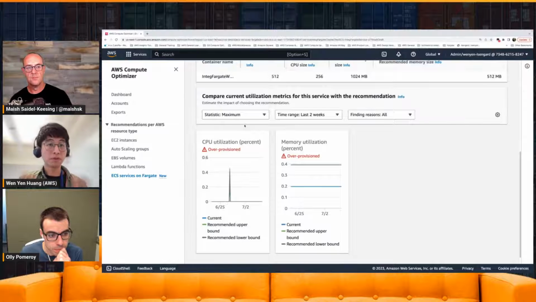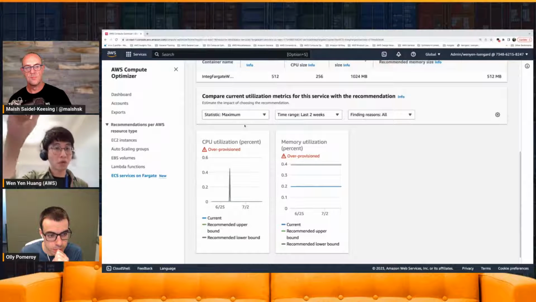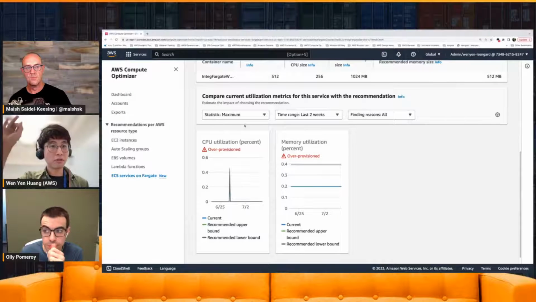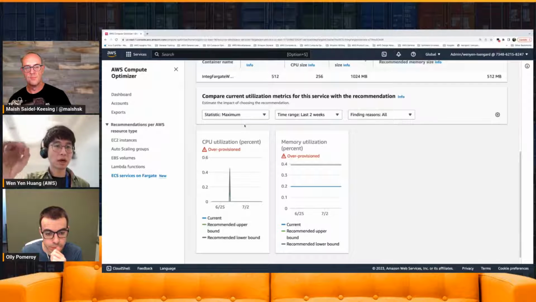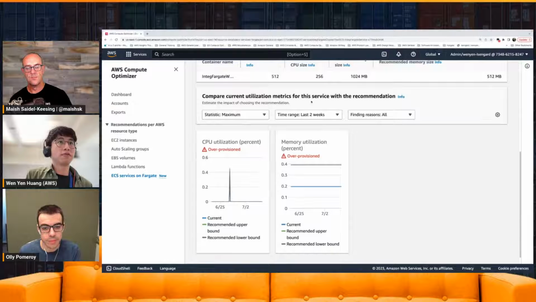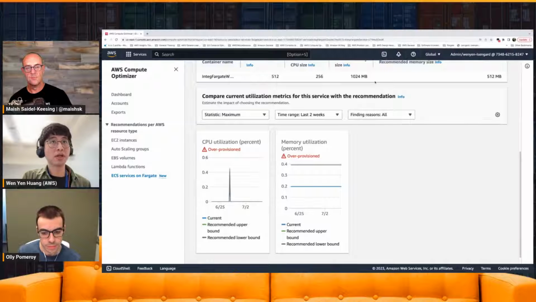That's what we want to prevent when you adopt our recommendation. So we take the highest point in every single minute to represent your utilization data, and we feed that in for the entire past 2 weeks. That will be the data we use to generate the recommendation.